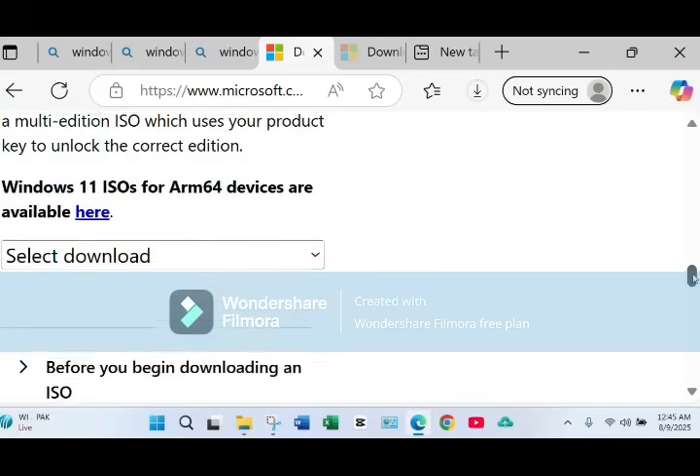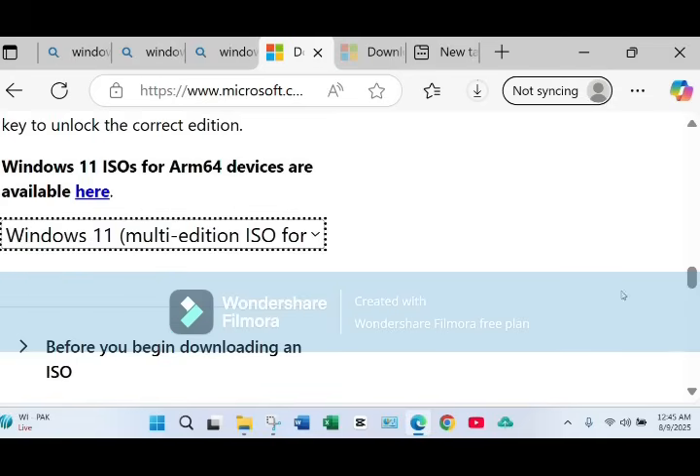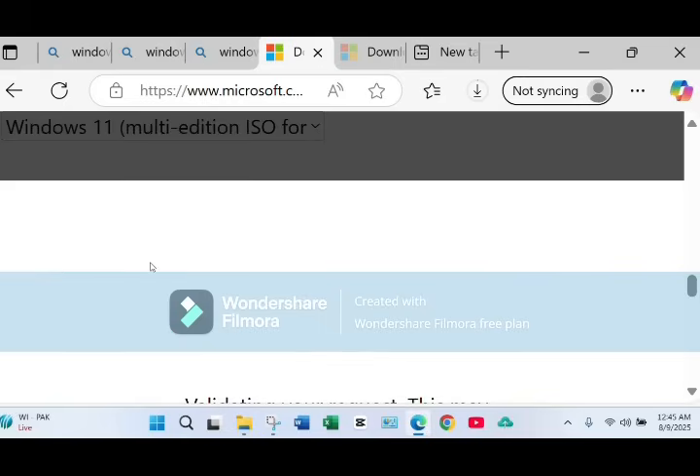The best tool to download it fast is using Internet Download Manager (IDM) — download IDM, install it, and add it to your Chrome extension. Next, we need a free software called Rufus. Go to updownload.com or softonic.com and search for Rufus. Scroll down and load the latest version. I recommend the portable version so you don't need to install it on your PC.